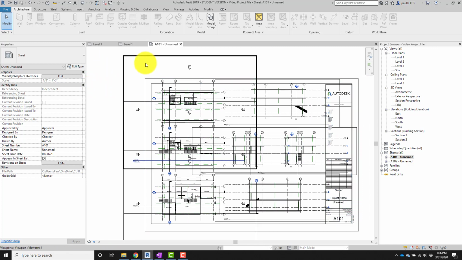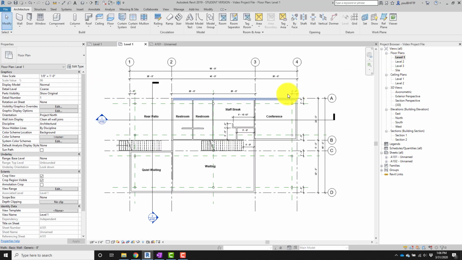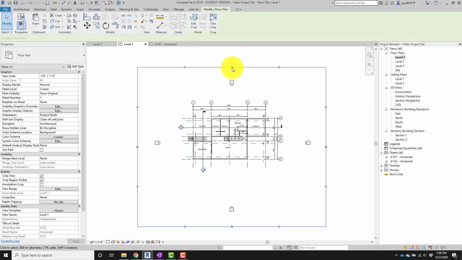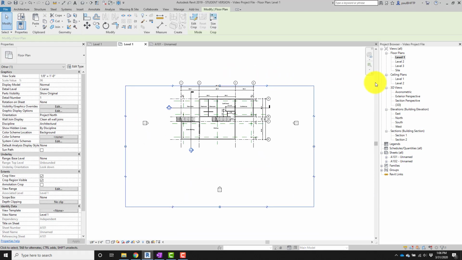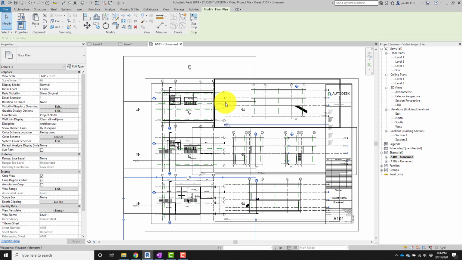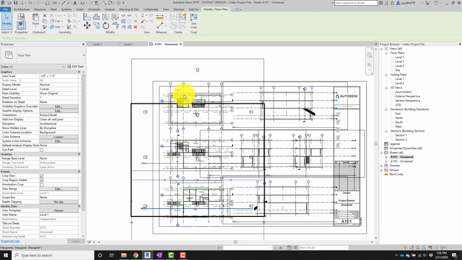To do so, I could go back to level 1 and modify it here, so I can pull down the extent of the view. I find it easier to do within the sheet. That way I can actually see where the extents of my view are relative to the sheet that I'm drawing in.